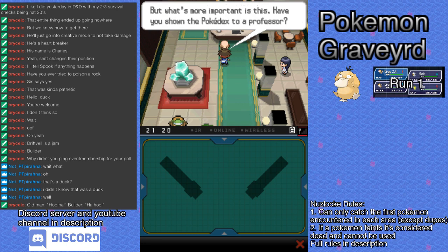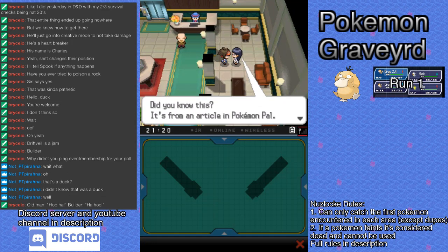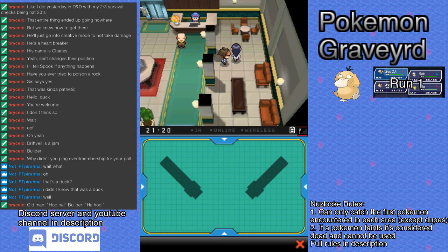Old man. Ho ha, builder! Ho ha! Oh wait, I just realized what you're making fun of. Old man, ho ha, builder, ha ho! Listen, something's not right in my brain sometimes, let's just agree to that. Did you know this? It's from an article in Pokemon Pack. Press the L button while selecting a move during battle to display detailed information about that move. I actually did not know that.